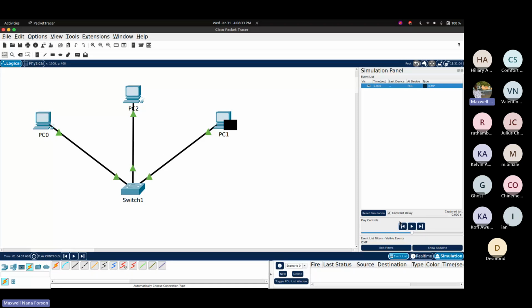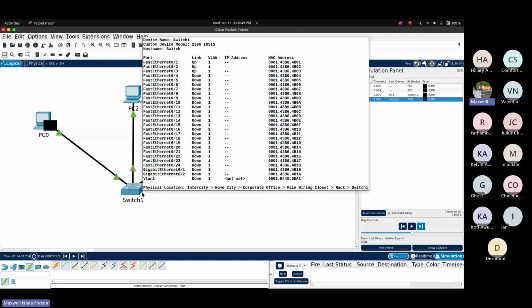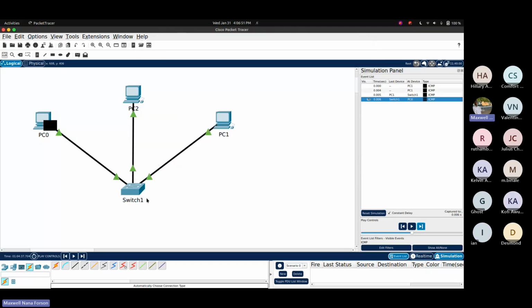Let's see how it will travel back and forth. It will send the request to the switch, and the switch has to decide where it has to go. This switch has been able to learn something we call a MAC address. So now the switch is able to send the request to the right device, and then the device will respond, and the switch will send it over to the other side.